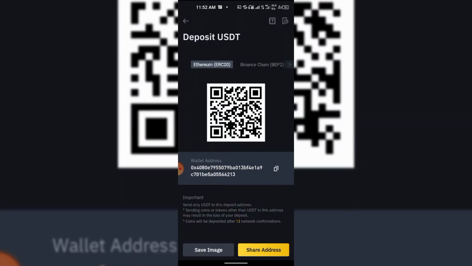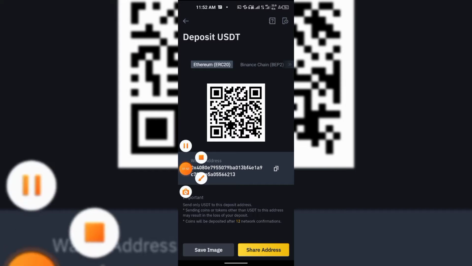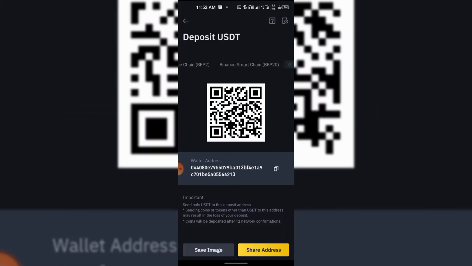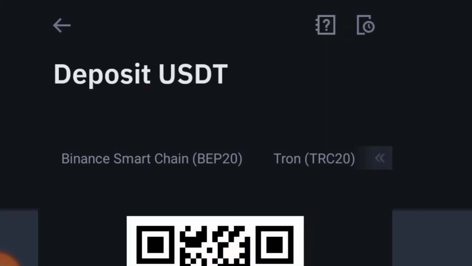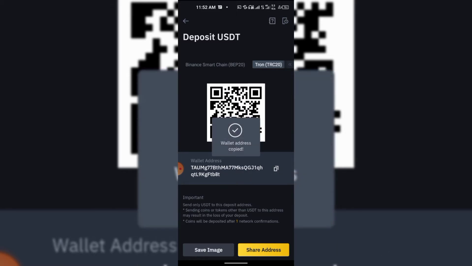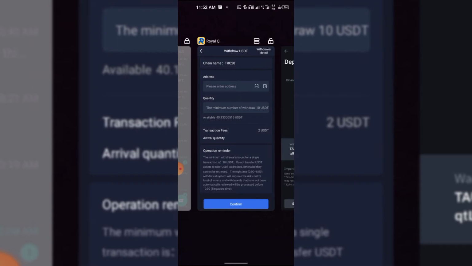Now this is where you have to be careful. At the top, you will see Ethereum and Binance Smart Chain. You're not using any of those networks. Scroll down, and you also see Binance Smart Chain BEP20, and Tron TRC20. It's the Tron address that we're going to be using, that's TRC20, because that's what the HHK app is actually built on, the official address it uses for USDT. So now copy the Tron address just the way I've copied mine right here.